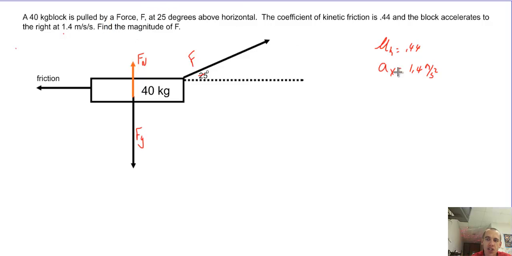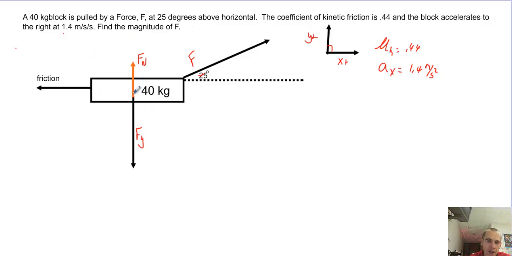Alright, so I know the acceleration in x is 1.4, and since I'm calling that x, I'm going to go ahead and draw my reference frame in here. Here's x, it's positive. Here's y, it's positive. Remember, those are at right angles to each other. Now, all I've got to do is go through and plug in everything I know and solve for everything I don't.